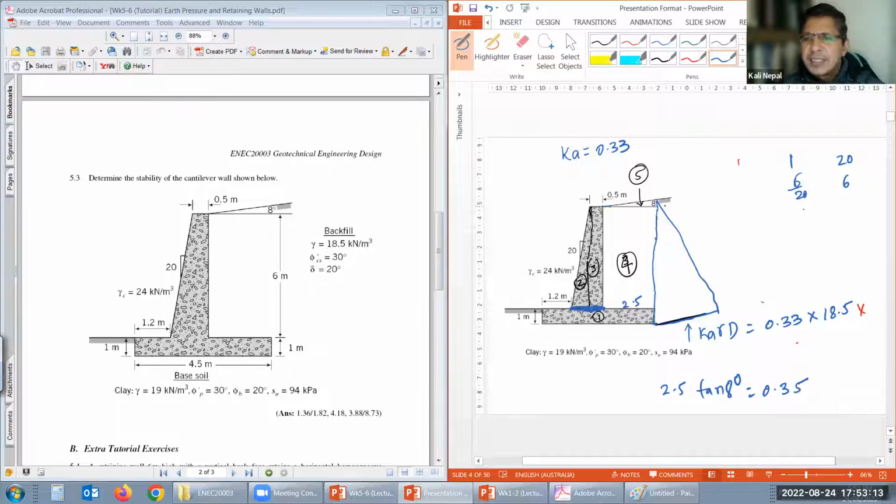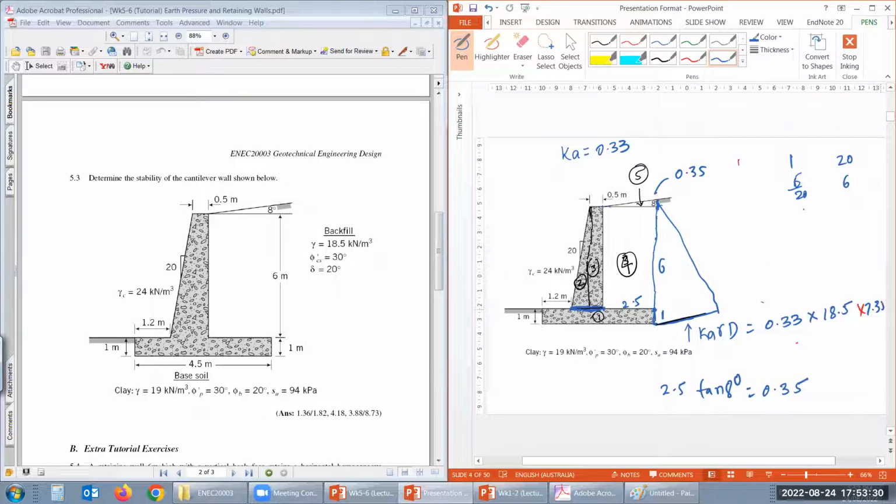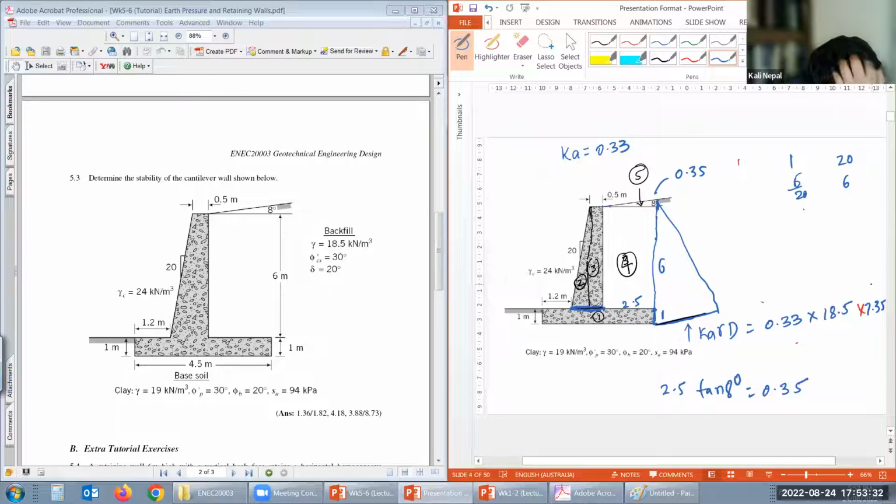Okay, so now this is 0.35. From here to here is 6. That's 0.35 there. And then there's a 1, right? At the bottom is 1, yeah? Okay, good. How much is the total now? 7.35, yeah? Oh, that's a long height. Okay, big. Can you give me that number now?